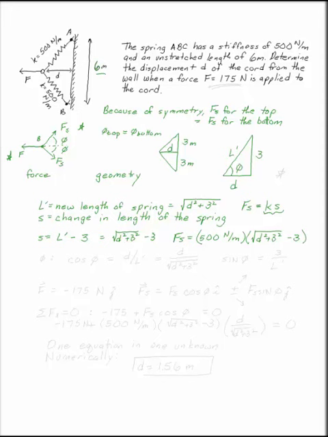We know we were given that F is 175 newtons. So we can now write equations of equilibrium. We're going to want to put each of these forces in Cartesian form and write our equations of equilibrium. To do that, we need to know what phi is.